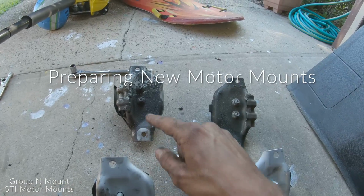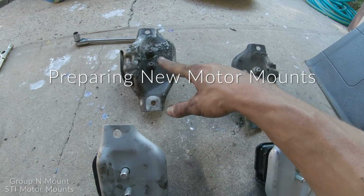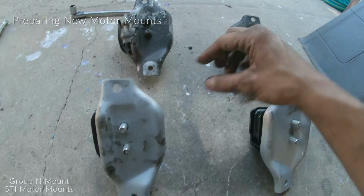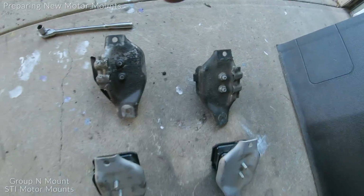So the one thing you're gonna have to do is reuse the old hardware on here. So I'm gonna clean those up. They're just the 14mm nuts right here and here, and we're gonna just throw them on here. I'm gonna go ahead and zip these off.